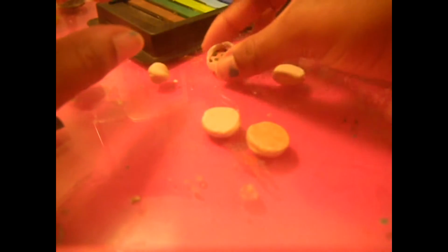And how I got these little circles, I'm going to show you. I basically just took one of these icing tips, these plastic ones that we don't even use, and I use it to my advantage to make a smaller one when I do little cakes and stuff. And I just cut off the end piece, and it's a good enough circle, I should say. So this is basically the size of my cookie.